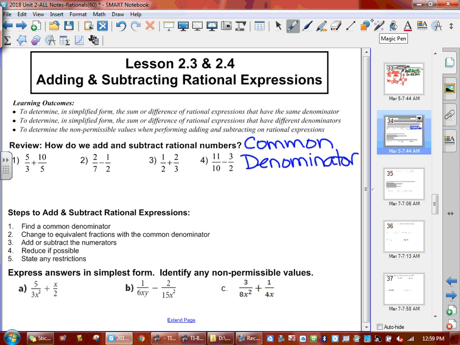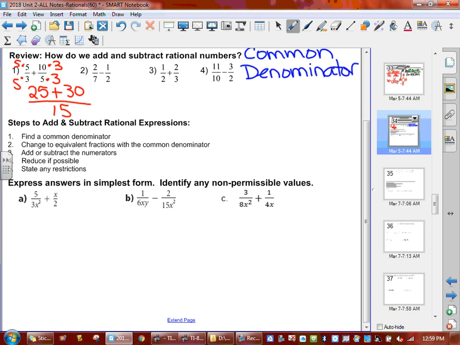Alright, so we know this guy's 15. So what we've got to do is find out what you would multiply to the top or bottom to make 15. So this guy multiplies by 5 here and the top. The other side multiplies by 3 to the bottom and the top. So we're going to end up with 25 plus 30 all over 15. And then we've got to add the top. So now we're going to get 55 over 15, and we just math bracket and reduce it lower, and we're going to get 11 over 3. Always circle or box your final answers so that when you're looking through your notes, you know where to find it. Otherwise, it might get a little confusing for you sometimes.